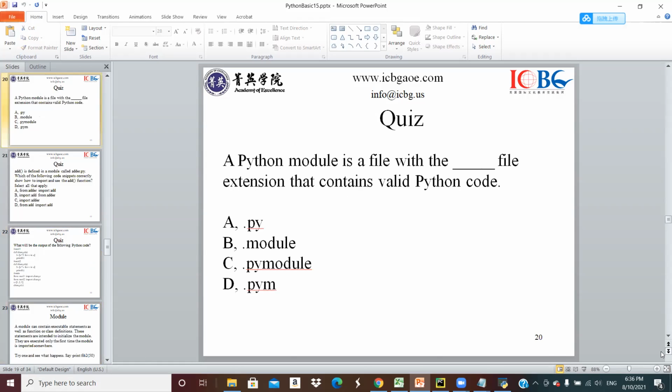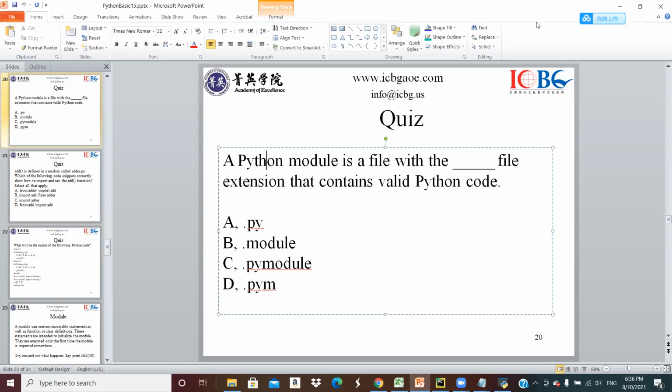All right, hold on. Can you guys give me your answer in the chat window? All right, you have the right answer. Here is the right answer. Good.